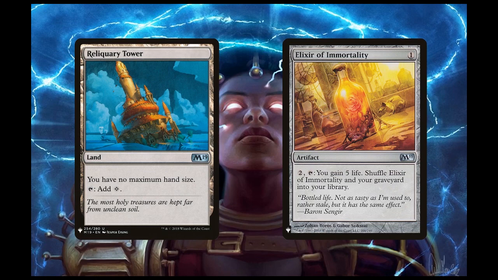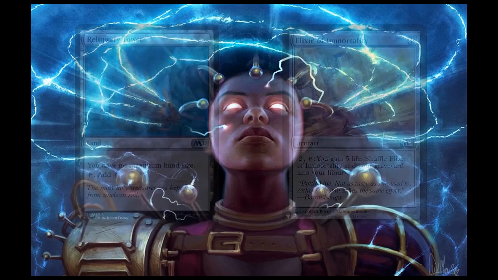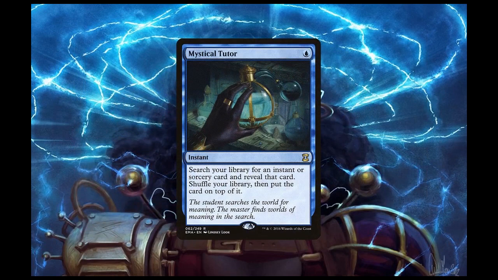You can also just straight up tutor for the cards you need for this combo. Assembling a 4-card combo without any assistance will be quite the uphill battle, so tutors are an excellent way to provide consistency. Mystical Tutor is mostly used to search for Angel's Grace or Rite of Replication, but you can also use it to tutor up for anything else you'd need like a response or even another tutor if you already have a combo piece in hand.